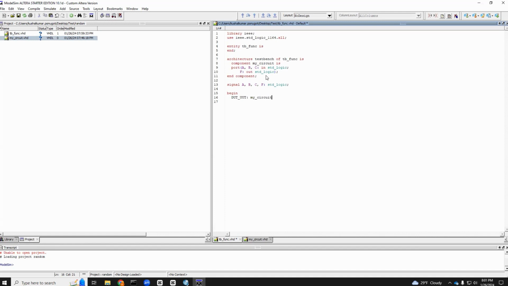Call the function, my circuit, and plug in the inputs. So you use port map: A, comma B, comma C, comma F.